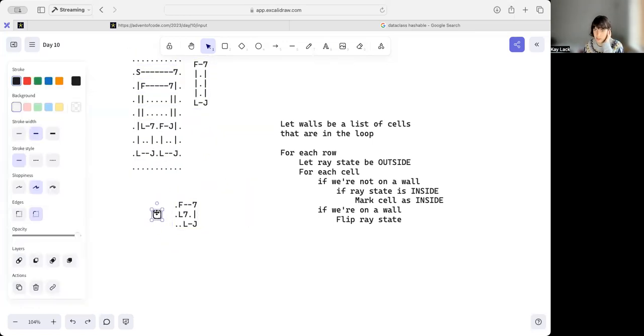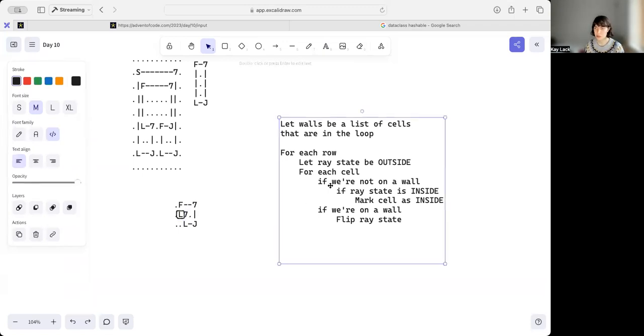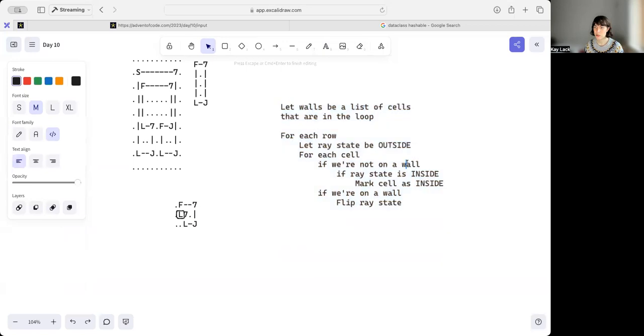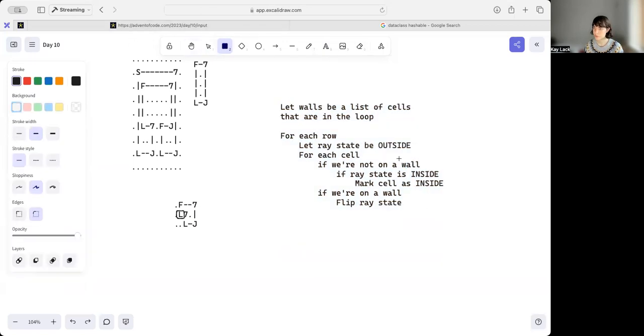In an example like this, we don't count this. We don't really want to start counting here, but we don't know what's next yet. So there's nothing currently in our logic to say that we should, other than I guess L's don't count. So it's to do with the kind of wall we're on potentially.